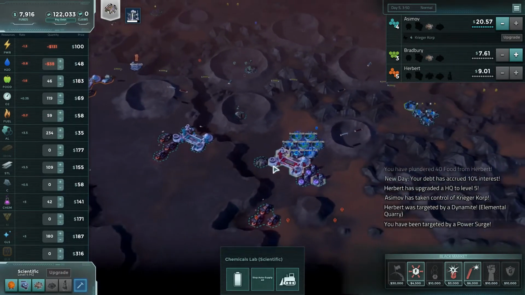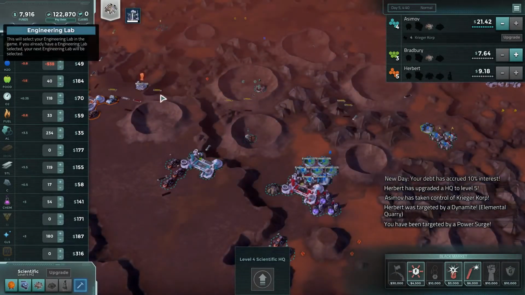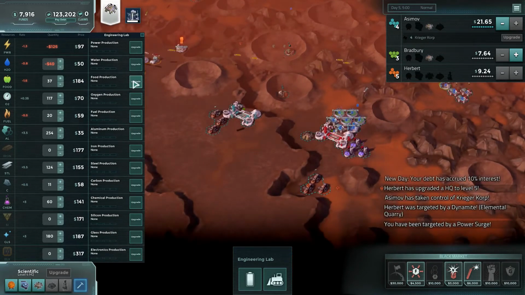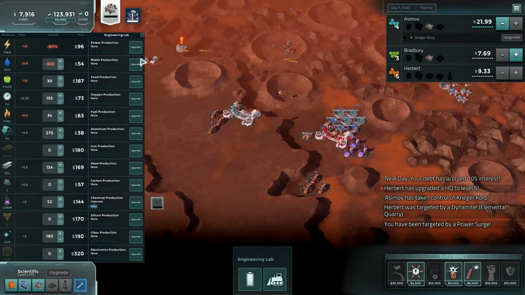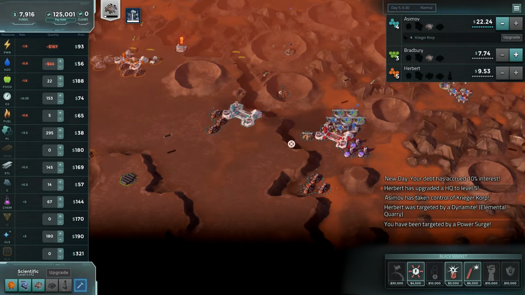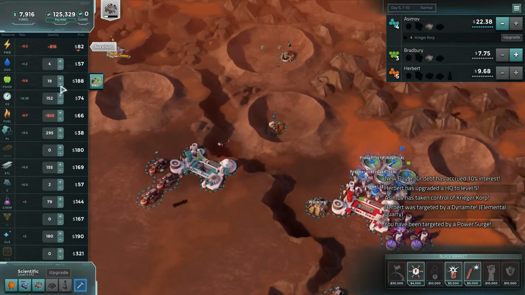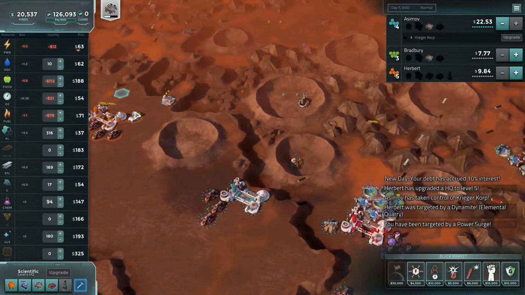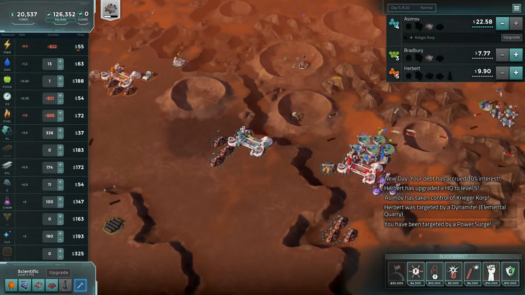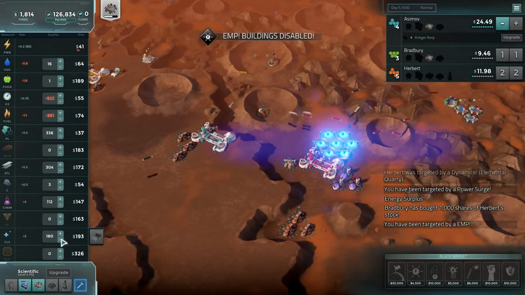to... Let's see, is there anything I need to repair? No. Let's up our food production or chemical production. So all of the engineering lab improvements require chemicals, so investing chemicals into making more chemicals is sort of a nice feed forward kind of thing. Alright, and now we should probably start worrying about our debt. Or at least investing in some of these other people.